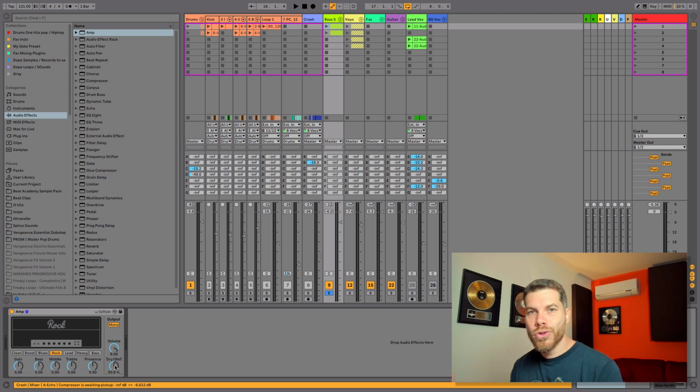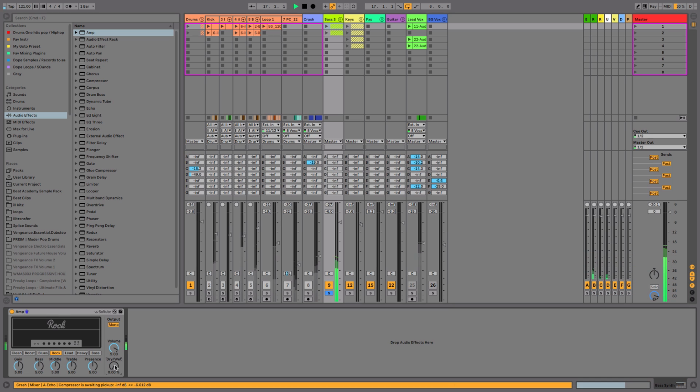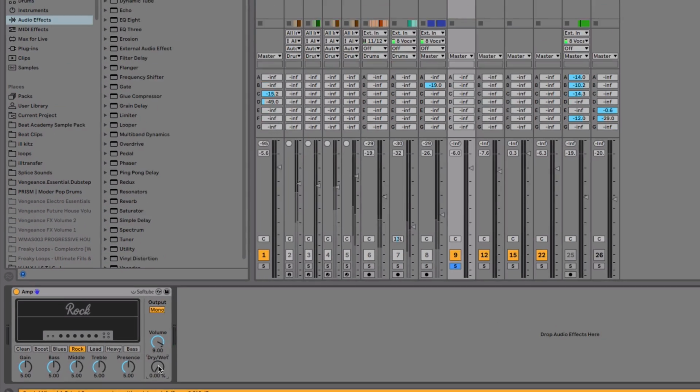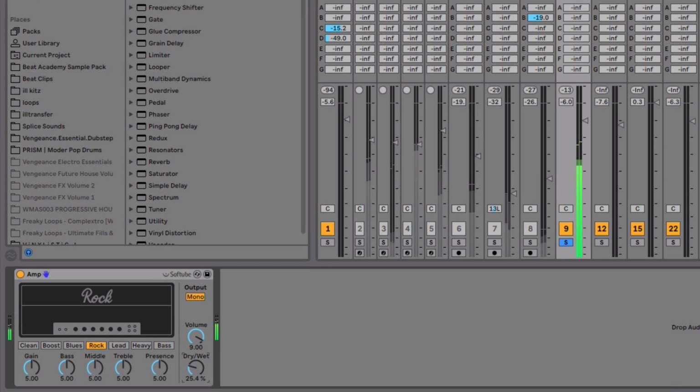And when it comes to distortion and overdrive plugins and things like that, I tend to think of them as attitude boosters. They are what give more attitude to the characteristic of that sound. So for instance, here is a bass patch without the amp. And now here it is with the amp. Just more attitude. It's just really gritty and it just gets a lot nastier.